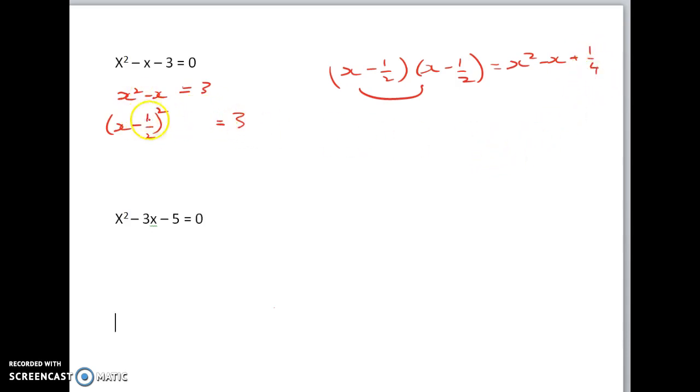So when we put it into brackets, we still have the same number within the brackets, squared. And if you expand those brackets out, you get a positive quarter, so we've got to take that away. Therefore this side is still equal to that, the whole of this side is still equal to the one above, and 3 always equals 3. The mistake we made was that we took away a half from both sides.